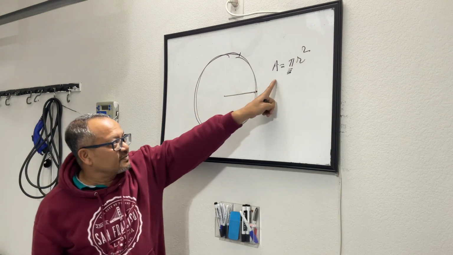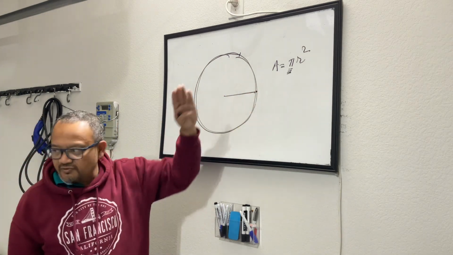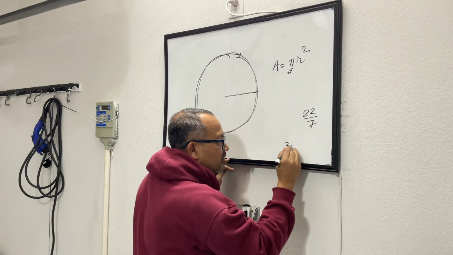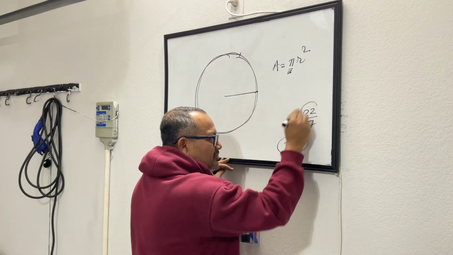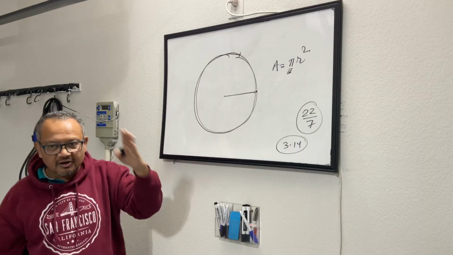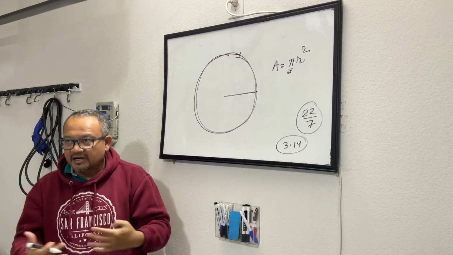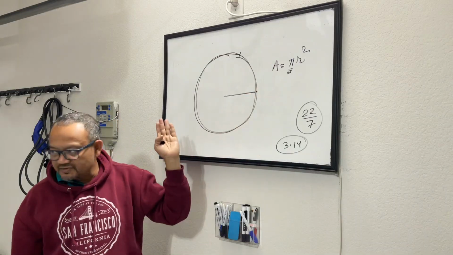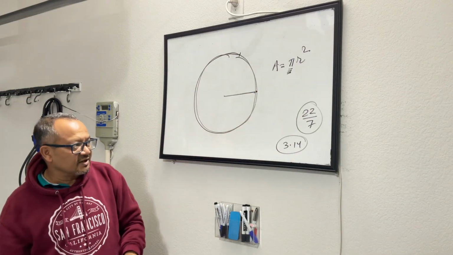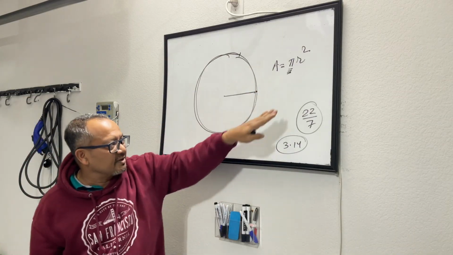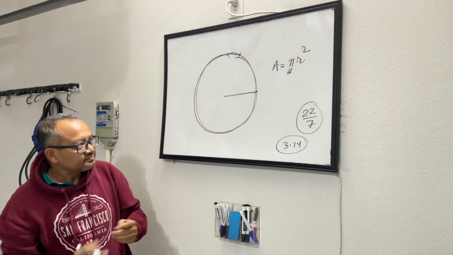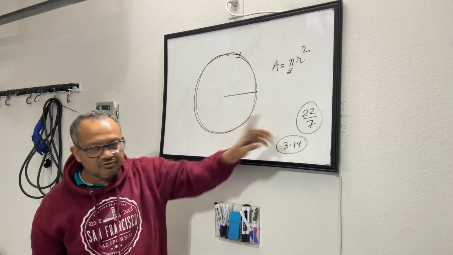So area is pi r square. So pi is a universal constant which is equal to 22/7 or 3.14. So when they were doing all the calculations to derive a formula, they found that this is a common coefficient with all the circles that they were dealing with. So they gave it the name pi because the circle itself resembles a pie. Yeah. And the value of that was 22/7.